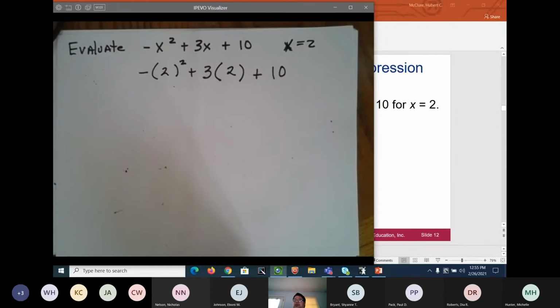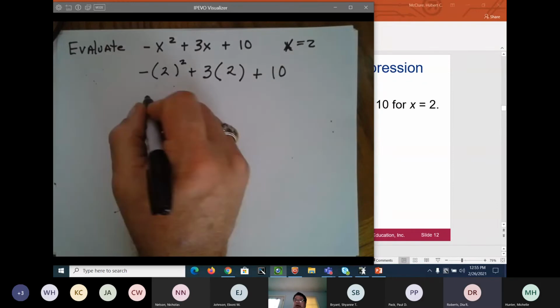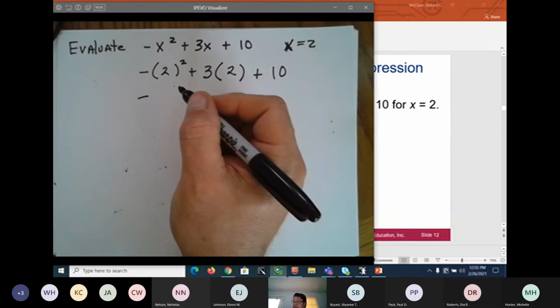Now the reason I tell you that is because there are those people out there, and I hate to say this, but they're mostly guys. They think they don't need parentheses. Hell, they don't even need this class because they already know it. You ever met somebody like that, girls? Oh, yeah. It's usually males. Let me tell you.